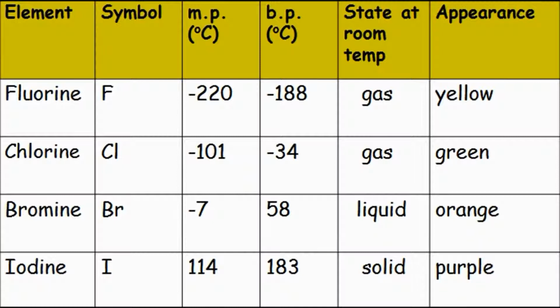Let's have a look at a chemical reaction. So we've got potassium plus chlorine. We've got a group 1 metal plus a group 7 halogen. Can you guess what we get? Okay, well, we get potassium chloride.